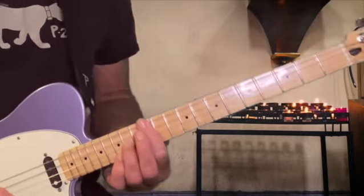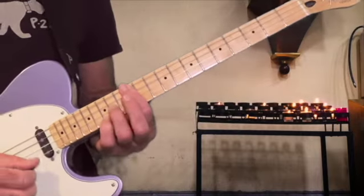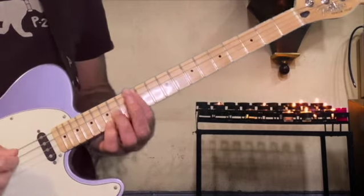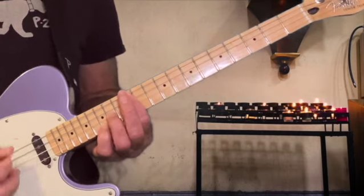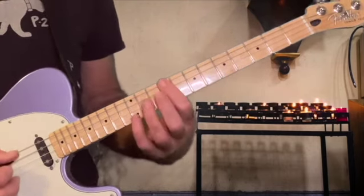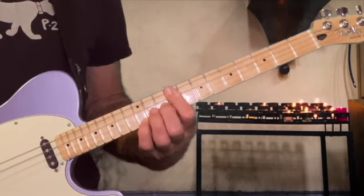You can always find your relative minors by taking the root note of your major chord and going down three frets. So here's our G major. One, two, three. There's our E minor.